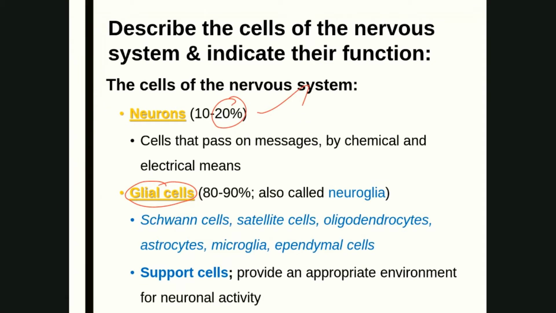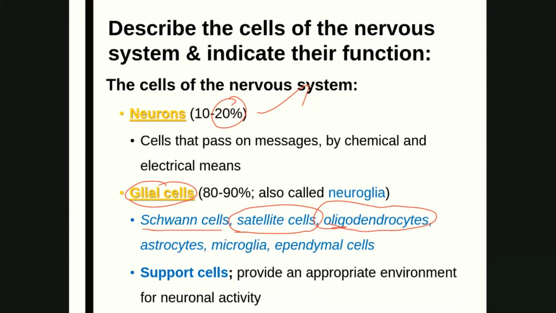One is the Schwann cells, found by Theodor Schwann. He is the person who found this cell in the neurons, so that's why it is called Schwann cells. Then next, satellite cells. These cells are present in the ganglion, in support of the ganglion cell bodies, I mean the neuron cell bodies. Then oligodendrocytes are nothing but the myelin sheath producing cells. Each and every neuron, I mean part of the neuron, is covered by myelin sheath.